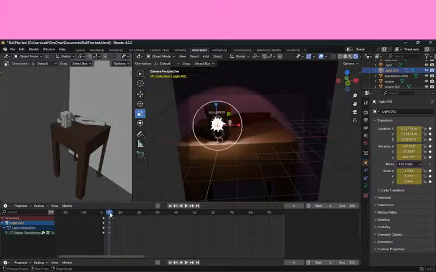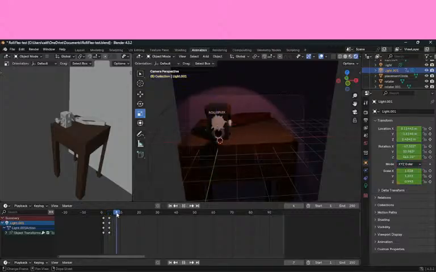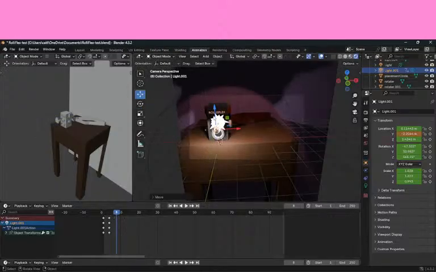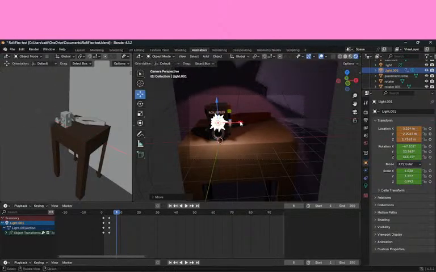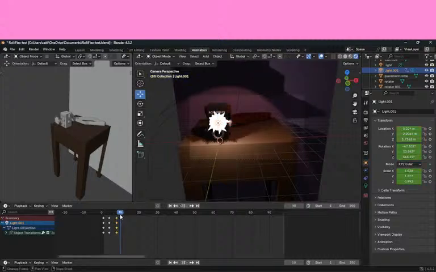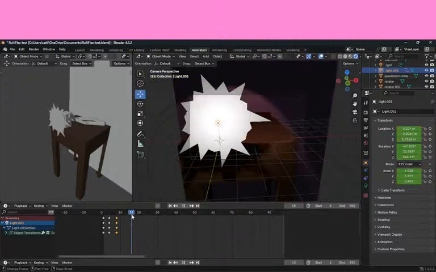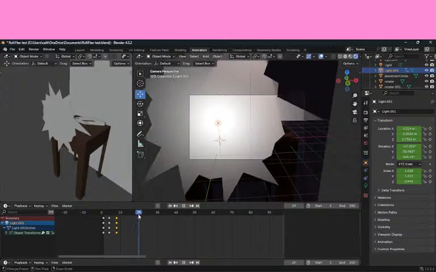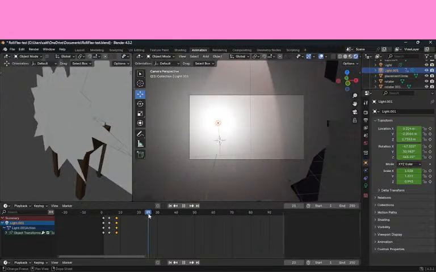Okay, so now this first keyframe is here, so we're going to move the light forward up to hopefully try and move it with it. So now, or maybe we don't need to.